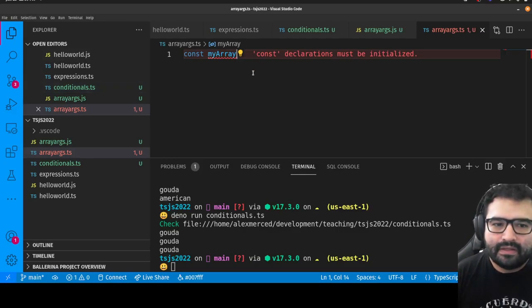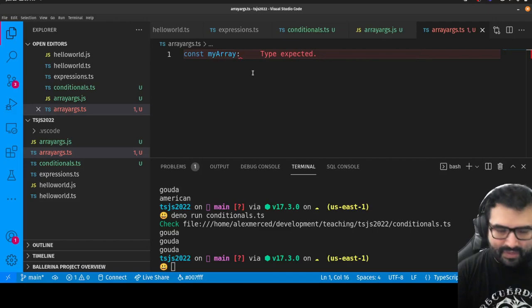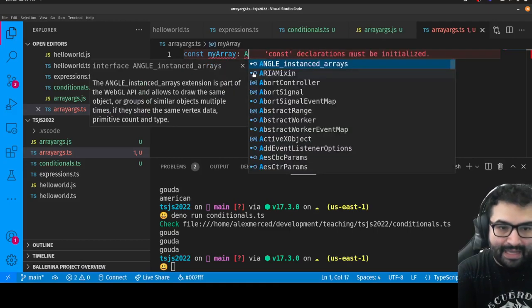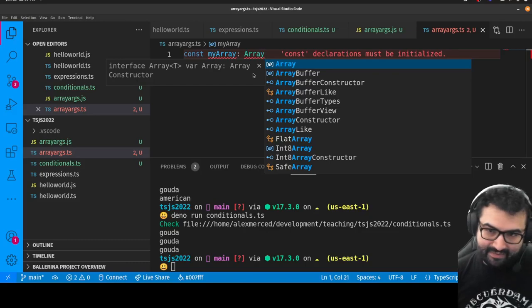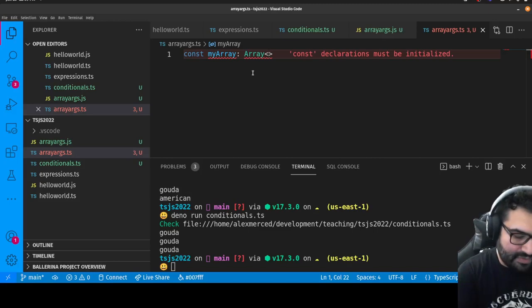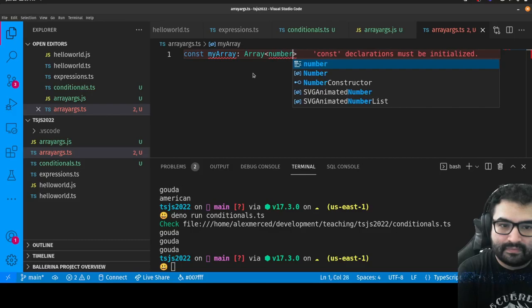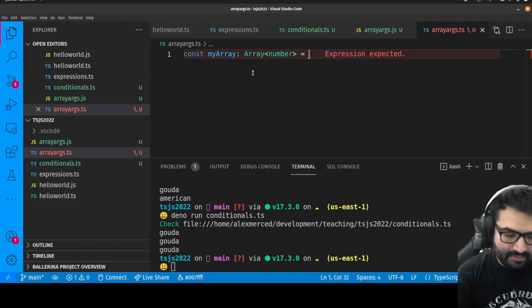If I want to type an array, one way, and we'll see different ways along the way, is I can use the word Array. That tells me that I have an array, but it's going to want to know what type of array it is. Is the array going to have numbers, booleans, a mix of things? So in the diamond here we write what's going to be inside the array. We'll start off with an array of numbers. This means that whatever I assign to this variable has to be an array of numbers.